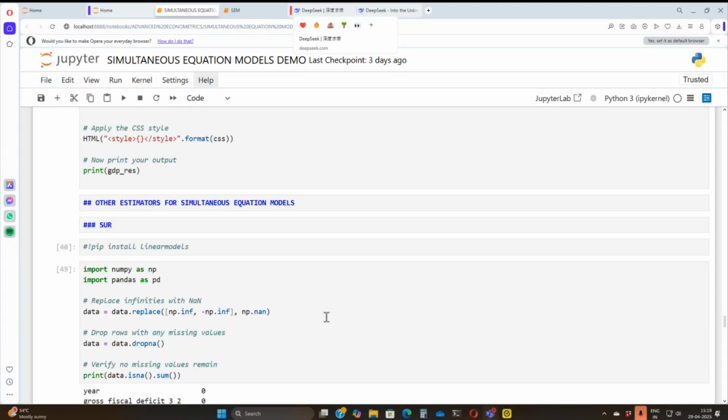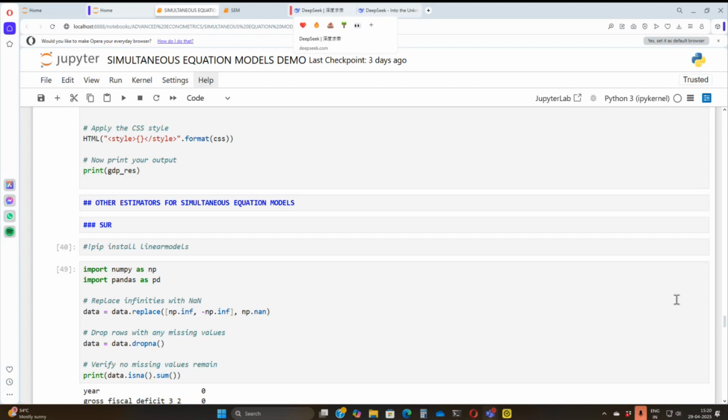But one thing that you should remember is when you build a system of simultaneous equation models, you should be very careful regarding how you construct the variables, how you choose the variables, and finally build the system to be as realistic as possible. I've told you the concepts and the nuances involved in simultaneous equation models, and not really got into how a correct simultaneous equation model system is to be formulated. That is a challenge that every researcher faces, because the models will be constrained by both the availability of data and an understanding of the reality. So to the extent possible, one has to understand how the system works and try to model it using the best possible variables.